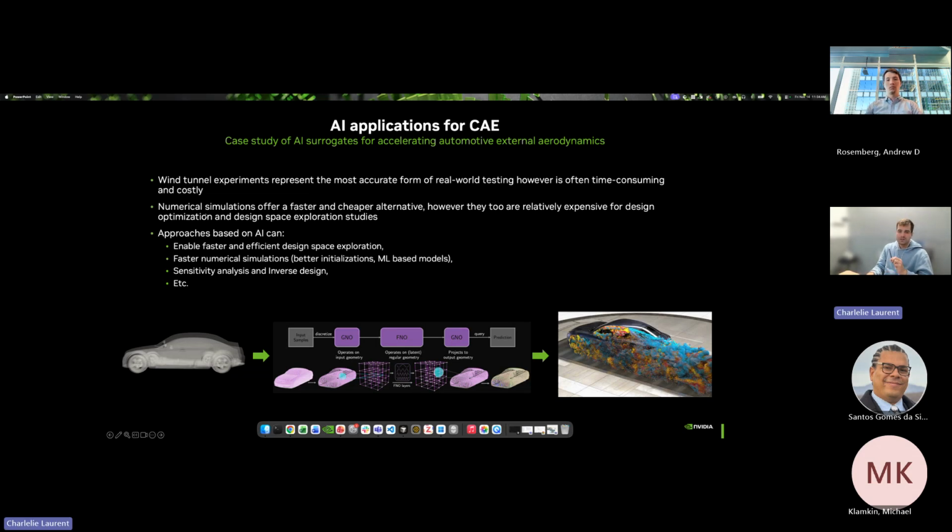And actually we showed that this brings a lot of speedup to the simulation by initializing with an initial solution coming from an AI surrogate. So that enables some kind of hybrid approach where you can have an AI surrogate that informs an actual simulation, which is going to speed up the simulation and increase its accuracy. So that's one application where AI and traditional solvers can actually work together.